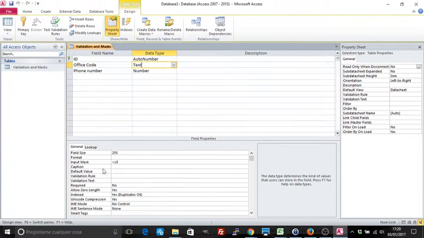Remember, validation rules validate the data that you have there, and allow me to put a range or compare the values that the user inputs, and it allows me to put a text. The input mask will force the user to put it in a specific format. That's the difference. And you will probably have to do this in most exams.